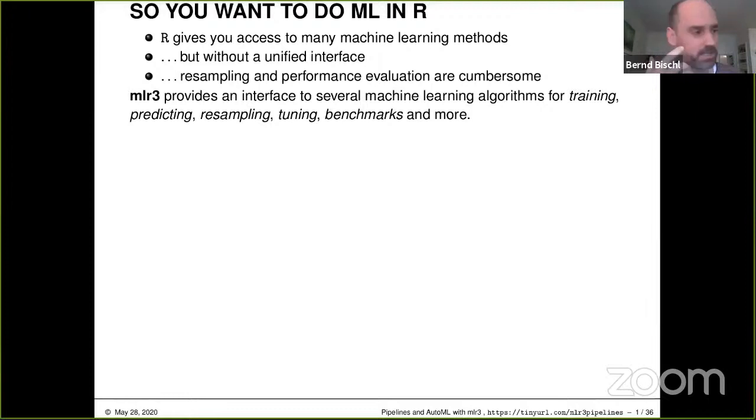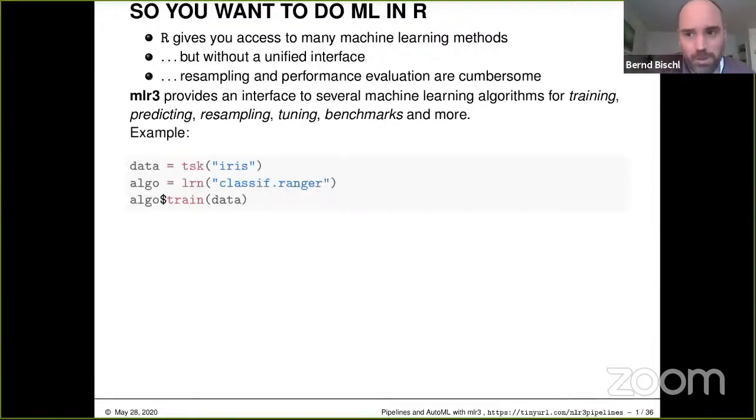Before I do that, I want to use about 5 minutes to introduce the basics. The whole universe is also called MLr3, but there's also an MLr3 package. That MLr3 package is mainly developed by Michael Lang, and it ends after training, predicting, resampling, and benchmarking. So you can cross-validate a couple of algorithms on a couple of tasks with it. And I want to introduce the unified API of that package now through one example and a few lines of code.